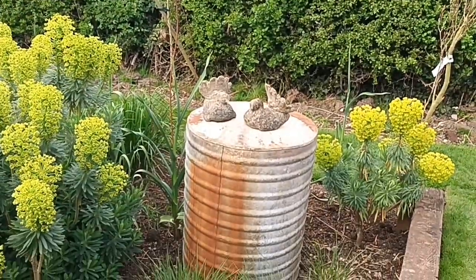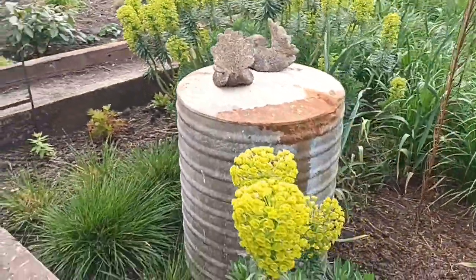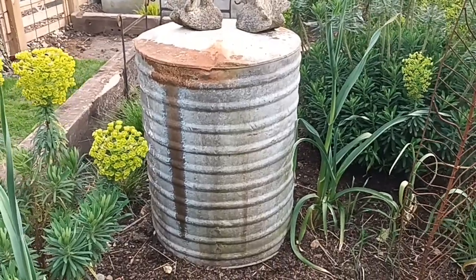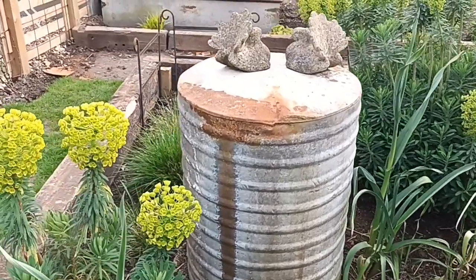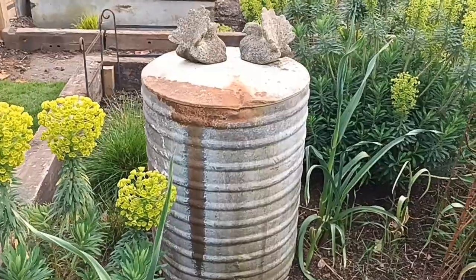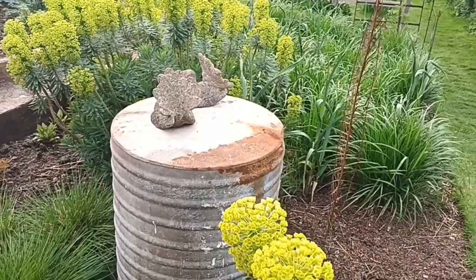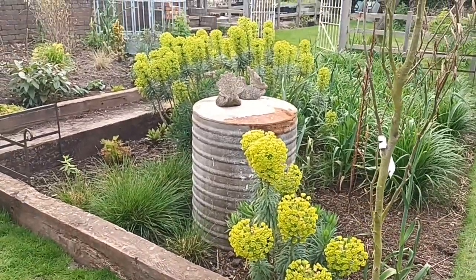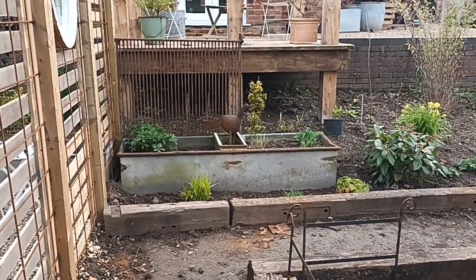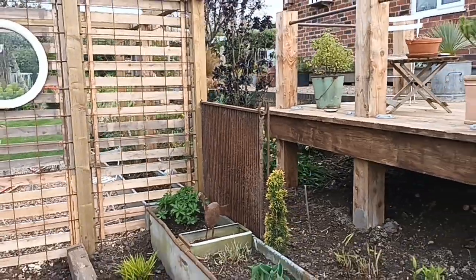These types of things are accessible and easy to find — reclamation yards, or Facebook Marketplace. This was advertised by a lad up the road and I paid about 20 quid for it. It's actually a water vessel but it leaks, so there's no point using it as that. I've simply used it as a feature within the border with two stone doves on it. Each time I do something like this I'm almost set dressing — I'd probably be very good in a theatre doing set dressing because I come up with ideas that look good for a camera.